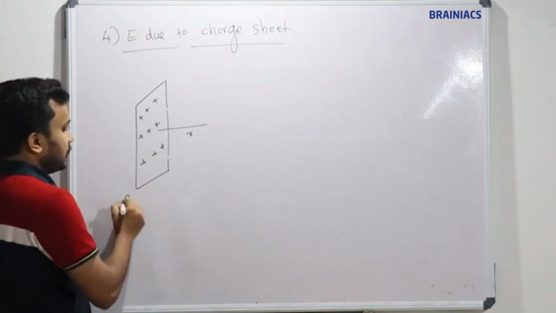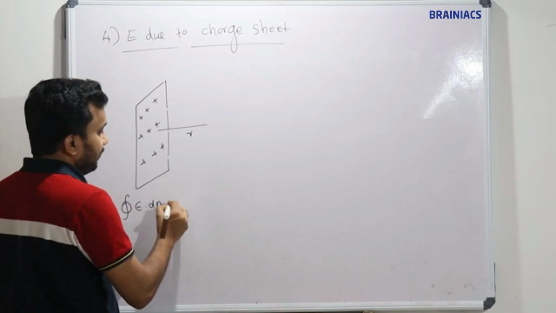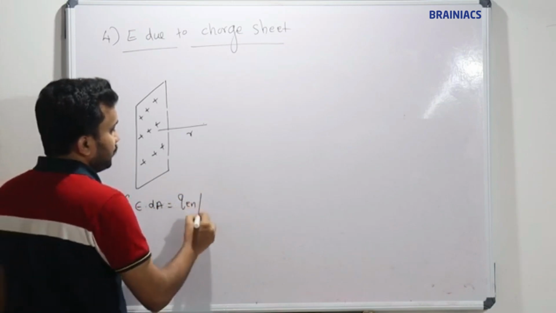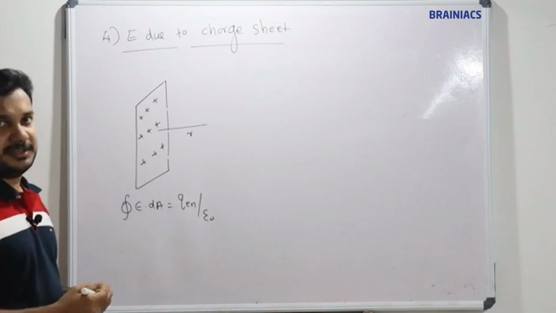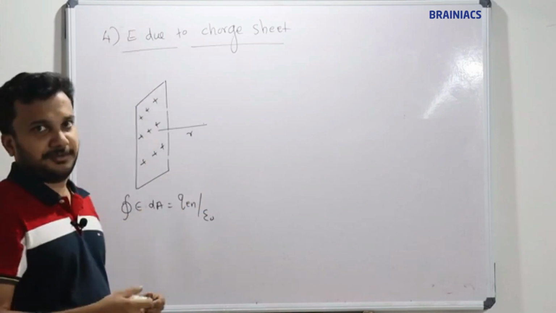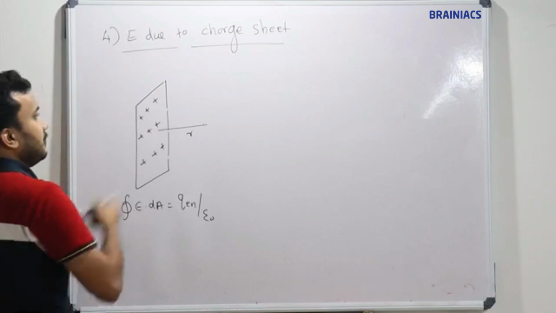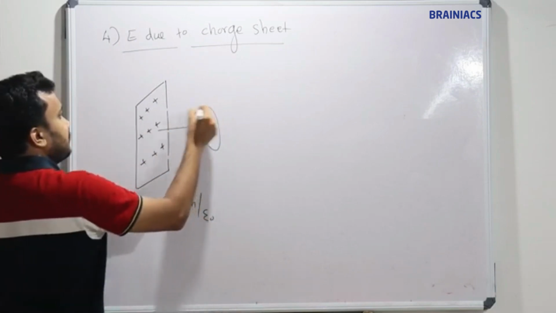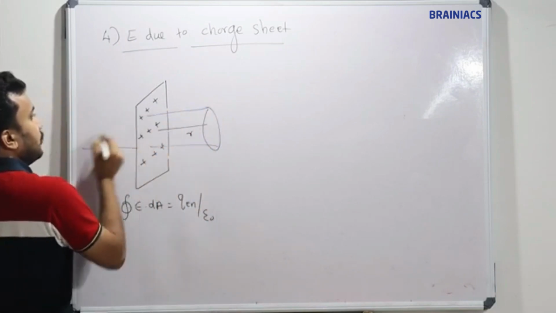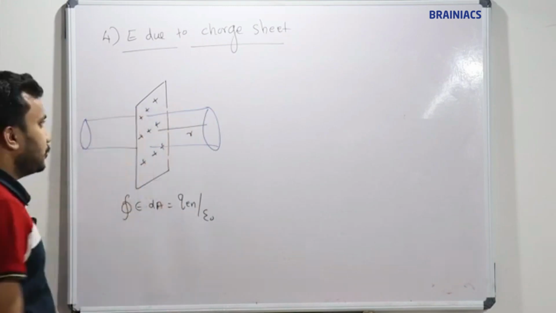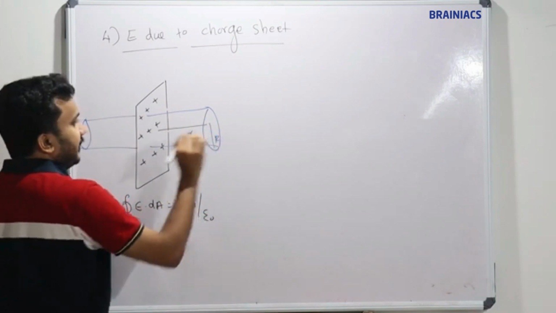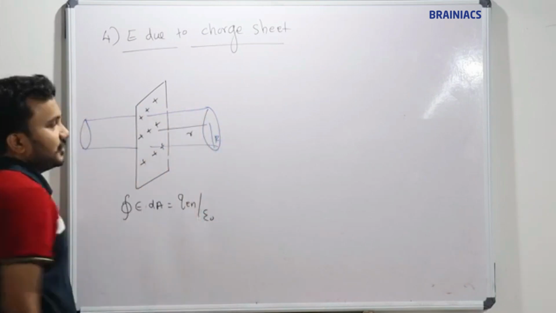What Gauss's law states is that the closed integral of E dot dA will be equal to Q enclosed divided by epsilon 0. What we actually require is a closed path. This is just like a sheet, like an A4 sheet of paper. So we will consider a Gaussian surface like this. This is a closed path. This Gaussian surface has a radius of r. Now this cylinder is a Gaussian surface.